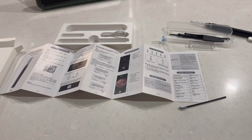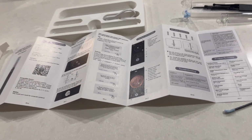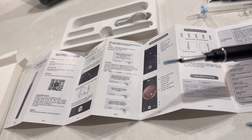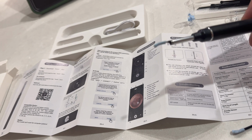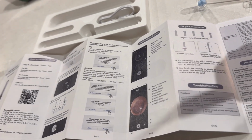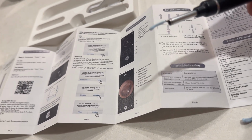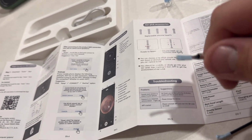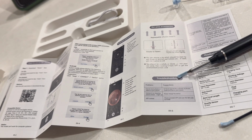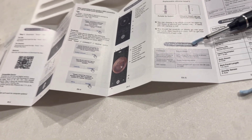All right, so you guys couldn't hear me on screen record. That kind of hurt my ear. Not gonna lie, this thing kind of hurt my ear. It's good if you have an earache, I guess. I don't know. The camera's very tiny. It does see pretty good when you're up close. But, you know, the scraper's in the way for you to actually see what you're really doing. So I guess the longer attachments would be better to use.